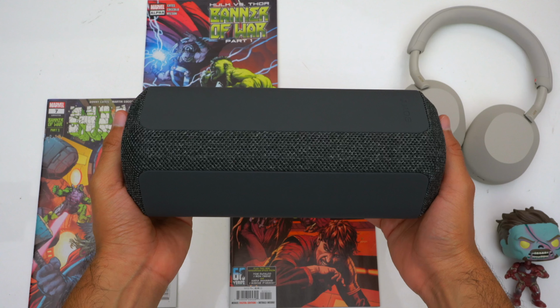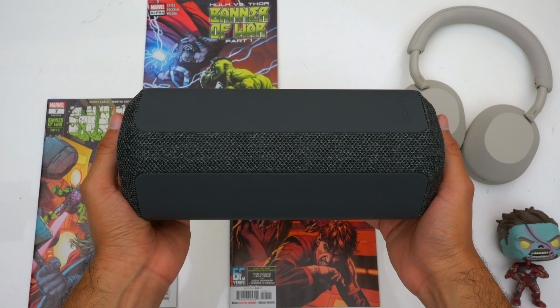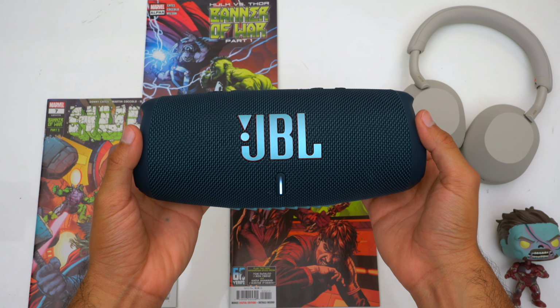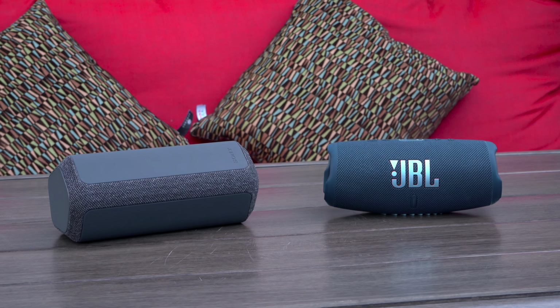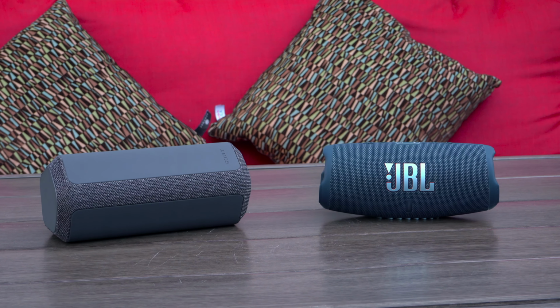Now first, let's talk about price. The Sony XE300 has a retail price of $200, whereas the JBL Charge 5 has a retail price of $180. But both of these speakers routinely go on sale. The XE300 can be found routinely on sale for $170, whereas the Charge 5 can be routinely found on sale for $150.